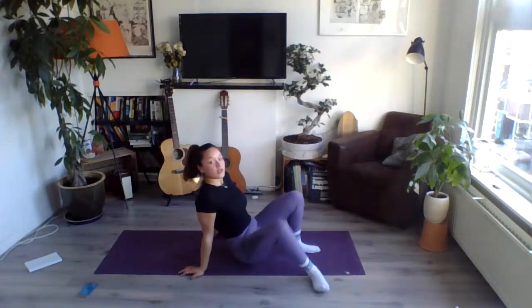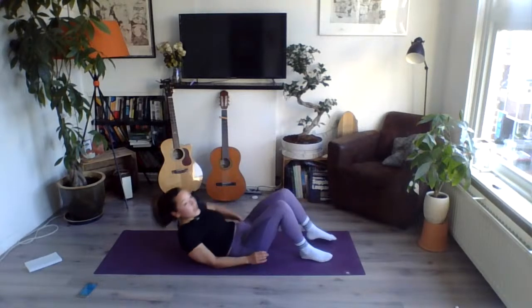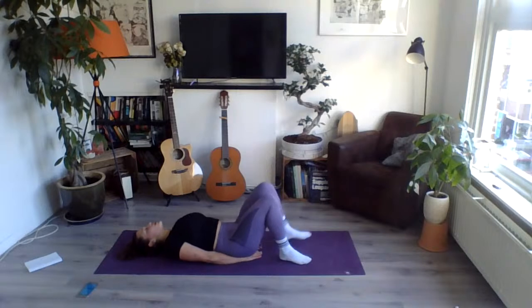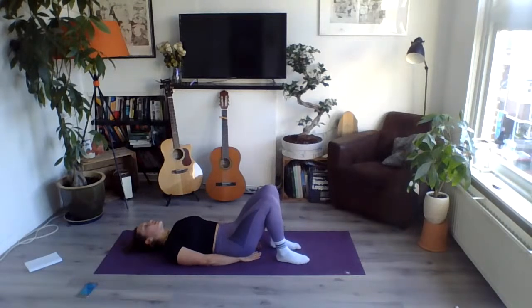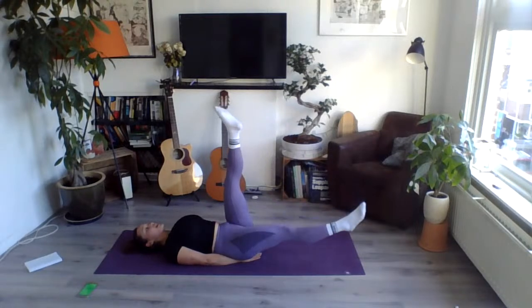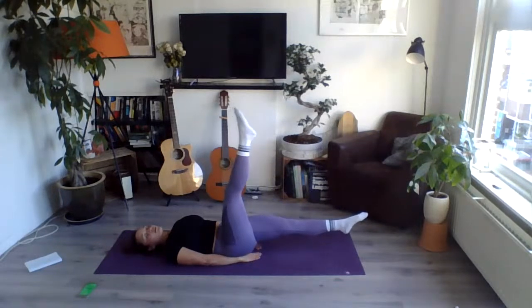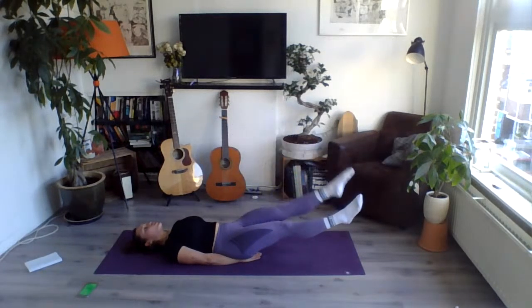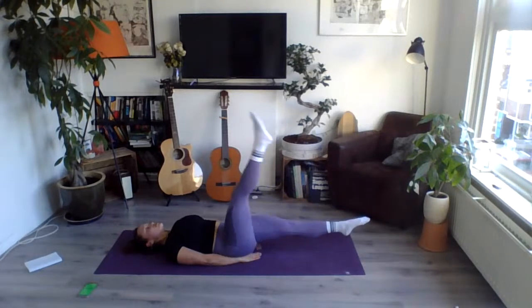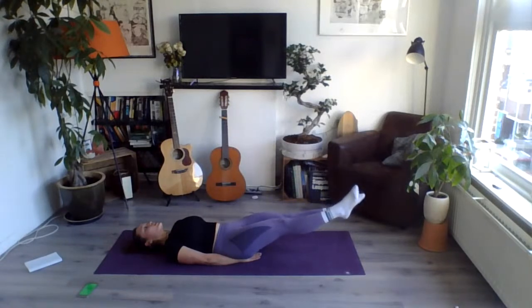Now we're going to move into our ab exercise. So we're going to stay on the ground, lay down, and put our hands underneath our butt. 3, 2, 1. Straighten the legs. Exhale. Move one leg after the other down. Inhale. Right leg up, left leg up. Exhale, down. Inhale. Exhale. Inhale.